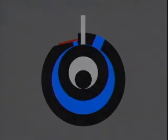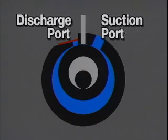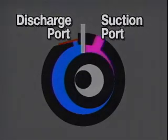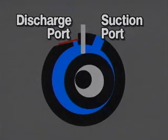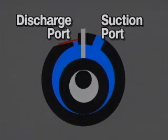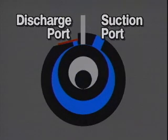Starting with the rolling piston at top dead center, as the eccentric shaft rotates the rolling piston from top dead center past the suction port, the suction port begins to open and a space begins to form between the vein, the rolling piston, and the housing. With continued rotation, the volume of this space increases, reducing the pressure below the low side pressure in the cycle. Vapor is then drawn in through the suction port. This continues for a full revolution until the compression volume is filled with suction vapor at low pressure.